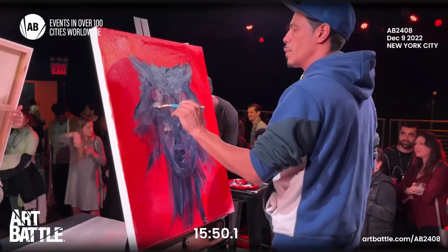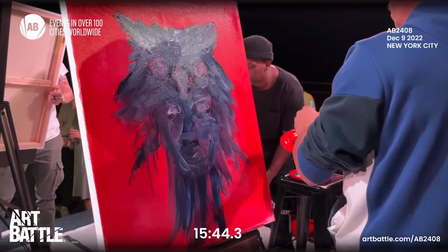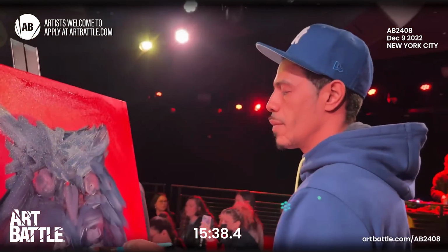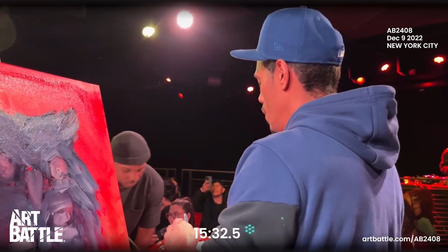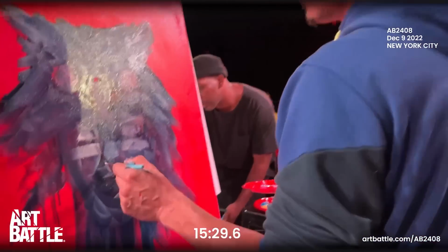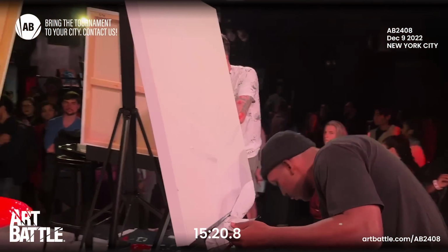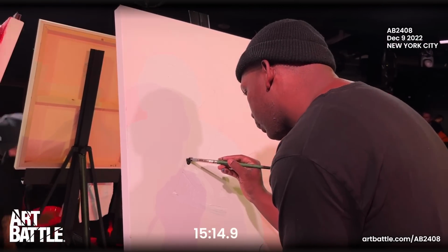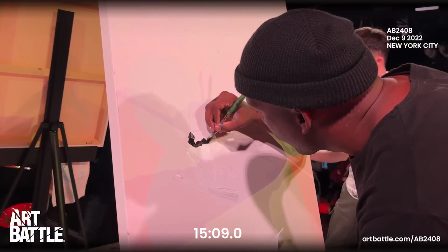So back with Jorge here, and this piece is just emerging from this bright color field. Lots of painterly work here, huge amount of contrast, and we can also see that underneath the initial bird painting that we were getting, we're also getting a portrait coming through underneath. And we can see that Jorge is just adding in these points for the portrait and adding some height to the face. And when I say that, I mean where the light would hit the face, so the rounder parts. We're seeing highlights emerging on the cheekbones, the top of the lip.